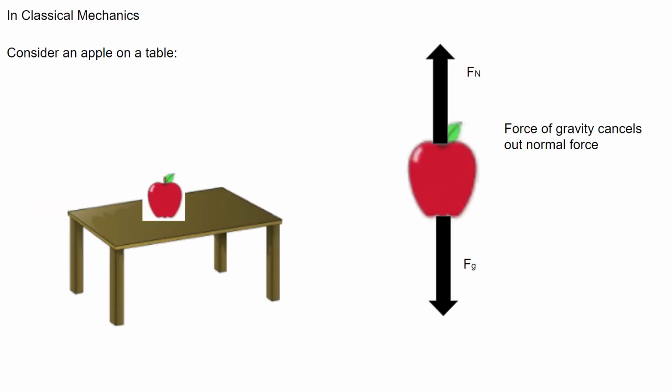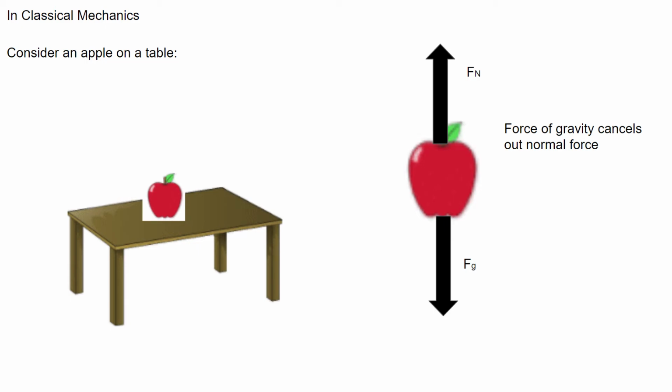Yet this brings up another question. How are forces balanced with an object being pulled by gravity? Traditionally, we would consider gravity a force, and a normal force resists that force of gravity. Consider an apple sitting on a table. In classical mechanics, the apple would have a zero net force, where the force of gravity cancels out the normal force. However, as we learned, gravity isn't a force, so then there should be a non-zero force on an apple sitting on a table. And yes, that is true. That apple will feel a force due to the repulsion from the table, and it will be accelerating upwards.